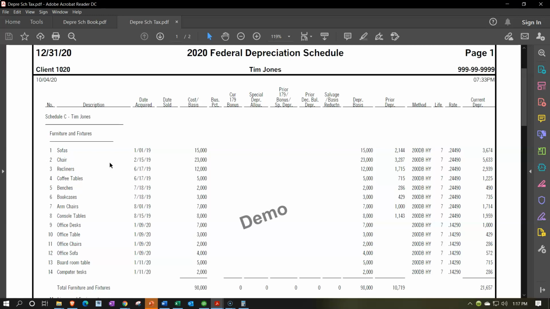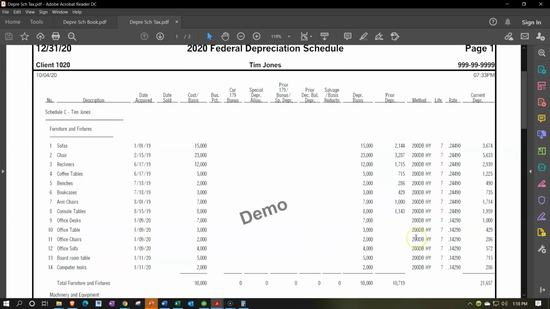Given the fact that they're already entering this data, you could tell them or ask them to provide you the depreciation schedules and decide whether you want to do it on a tax basis or a book basis. You can see down here, this is a typical depreciation for taxes. And we got the 200 that indicates double declining balance. But then it has this half-year convention.